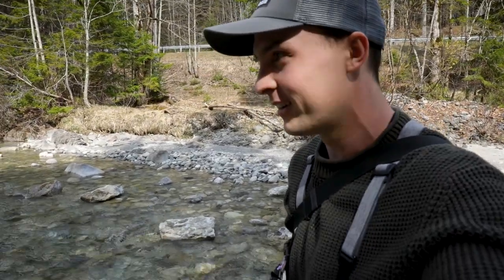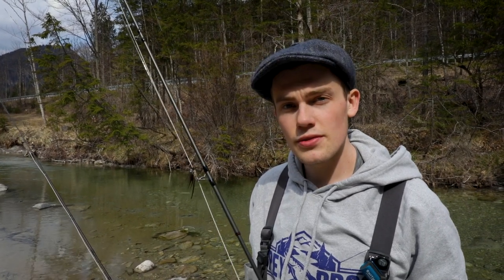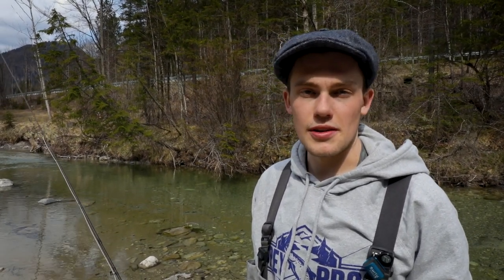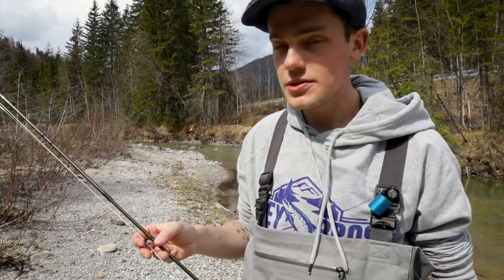We'll have to do quite some river crossing, so just be careful — don't want to get wet in this cold water. We'll have a look if the fish are rising to the dry fly. If they don't want to, I'll use this nice mouse streamer to have some action, and if that doesn't work I might switch to a little nymph. But let's hope we don't need it. The first fly I use today is a small black dry fly with some foam.